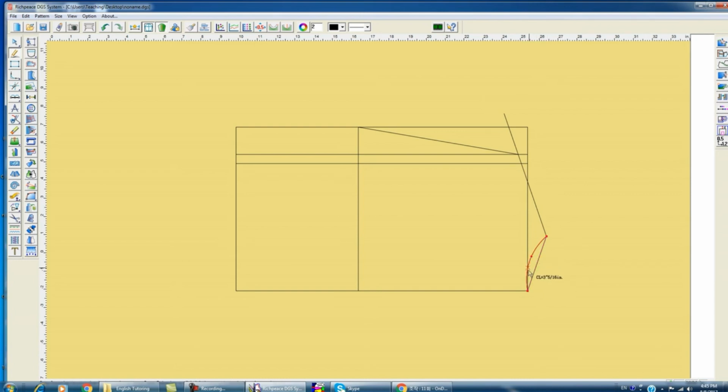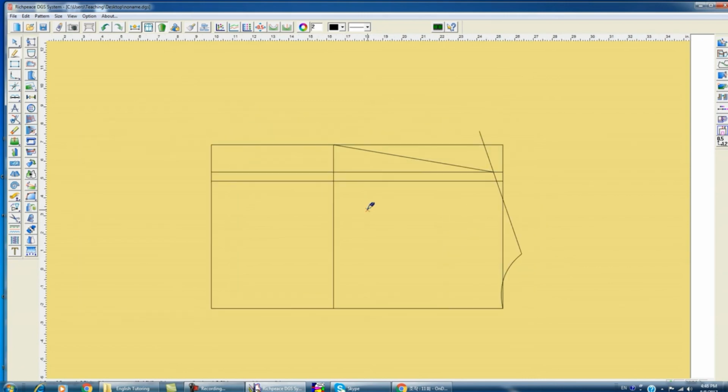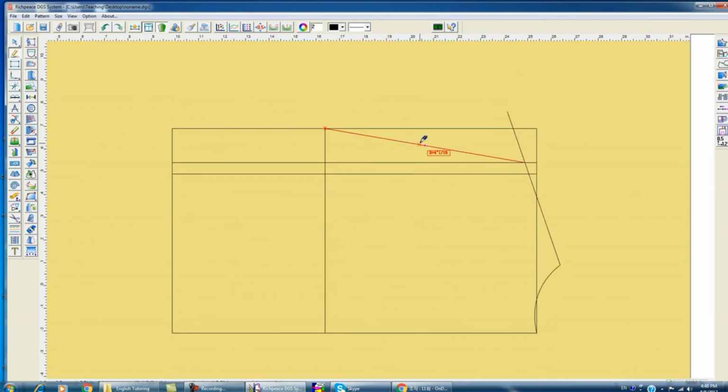If you need more points, you can add more points. But normally, with 1 point, you can make the neck curve. And click at any place. And then we need to make a curve here, the armhole. Put your cursor on this line and click the right button and click and drag.